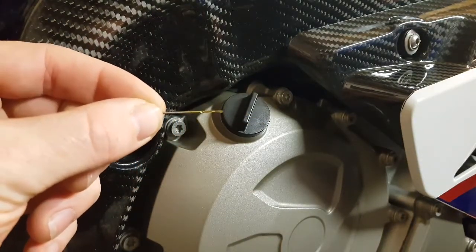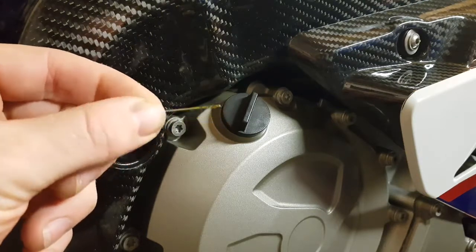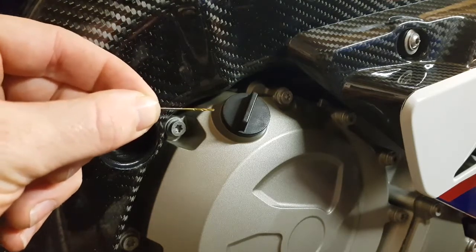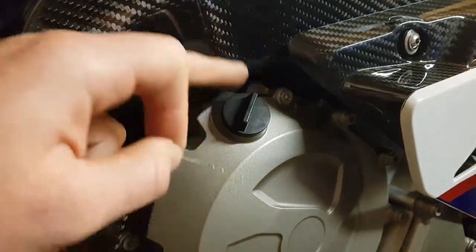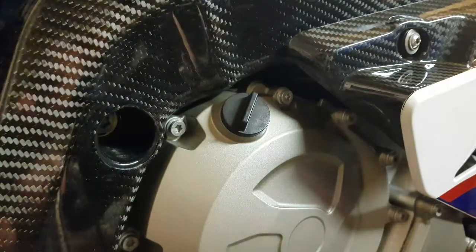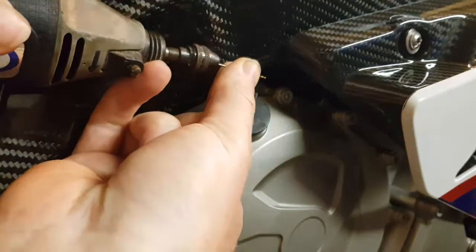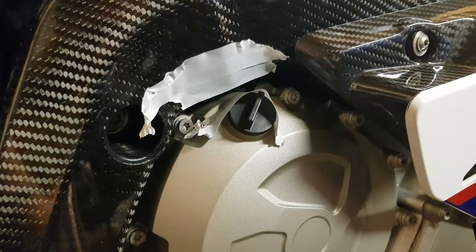I'm using a very, very small drill bit for this. I'm not sure if the lock wire will thread through a hole this size since they're a new set — I may have to go one up, but I'll start with this one and see. I'll use the Dremel; you can use a drill, but you risk rubbing and hitting the surrounding bits, and there's a lot of carbon fiber on this one so I don't want to damage it.